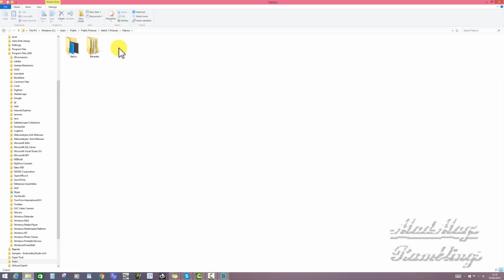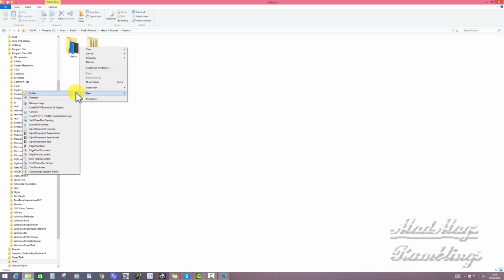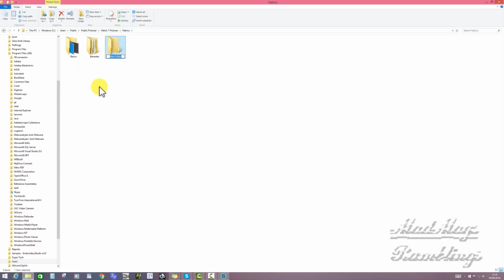I believe it's very similar in Windows 10, and it's almost identical to Windows 7. New, where's new folder? Right, I'll right click, new folder. See, it's the same as it was in Windows 7. And I'm going to call this one Mags Fabrics. Click off of it. It's telling me it's empty, which I know because I didn't select fabric.